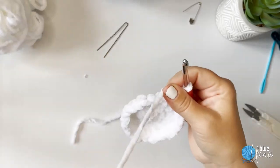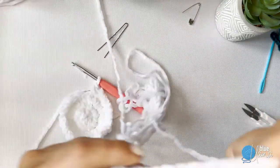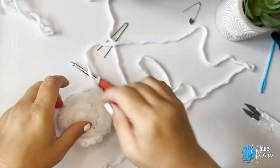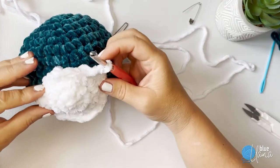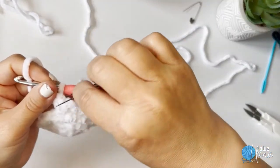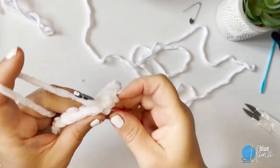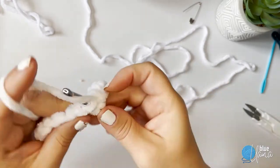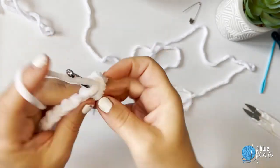Okay, oops, let's see how it looks now. Oh no, again this big knot. Okay, alrighty, let's see. I think now is right. What we need to do now is make a final round with a single crochet around, so it will give this piece a shape. It's a little bit tightened, how you can see it's getting tightened here.